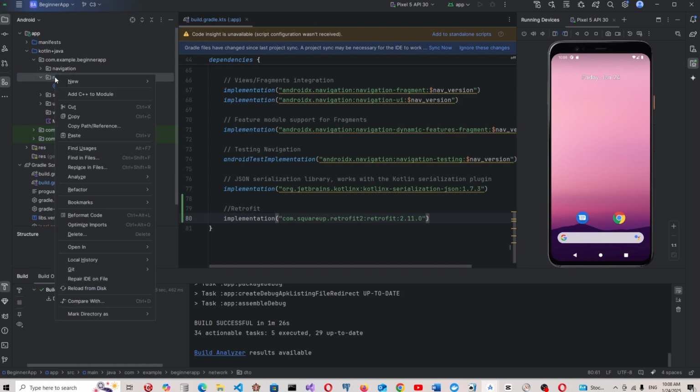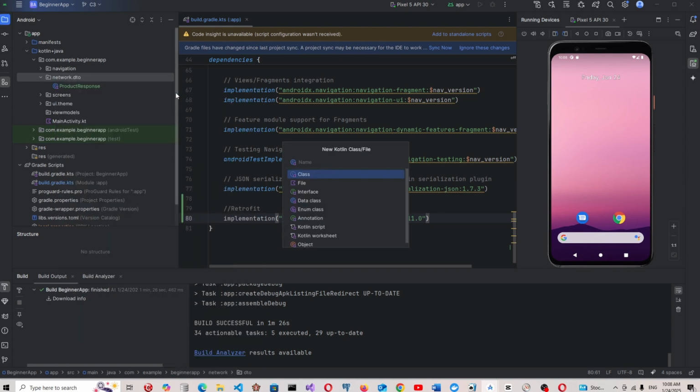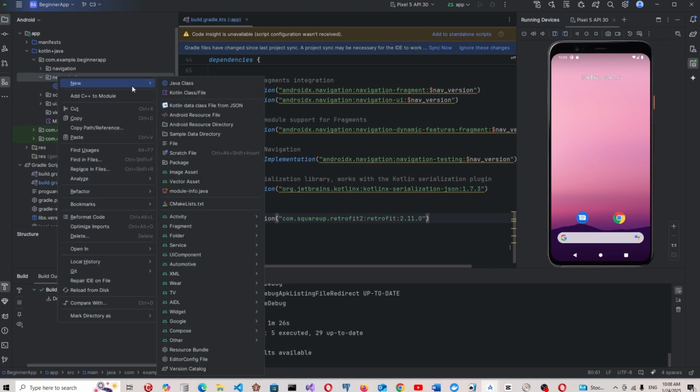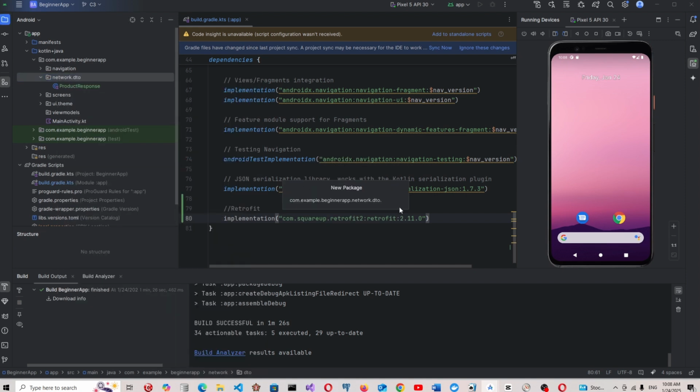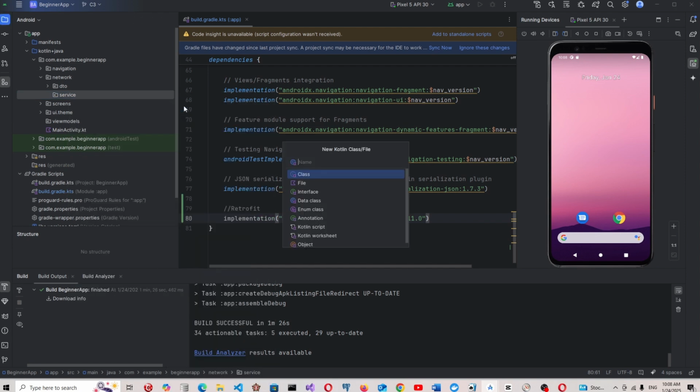And we need a service, so we create a new class. Let's say create a new package, the package which is network service. And in this service we'll create a new class of interface.